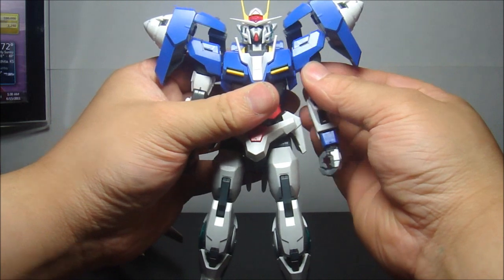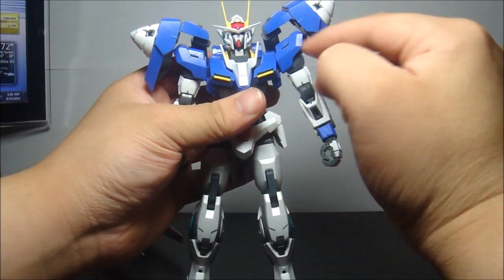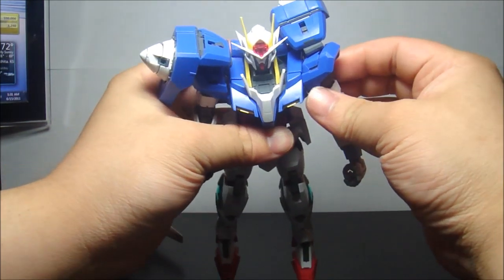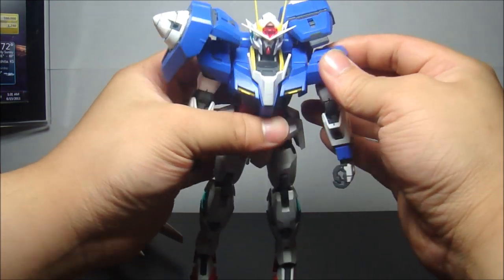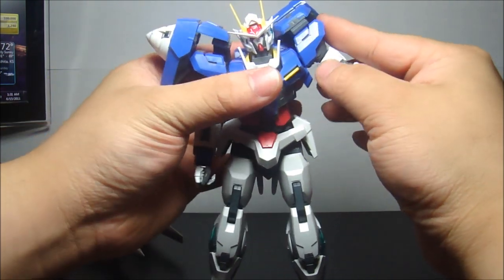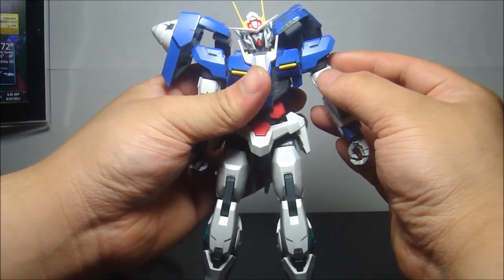Okay, now onto the shoulder. Shoulder moves back and forth, but if you pull it out a bit, same shoulder joint as the Quanta lets you move this armor piece out of the way. So more mobility to the shoulder. And you can move it up too, but it is limited by the backpack and the head. And you can get straight down like that.